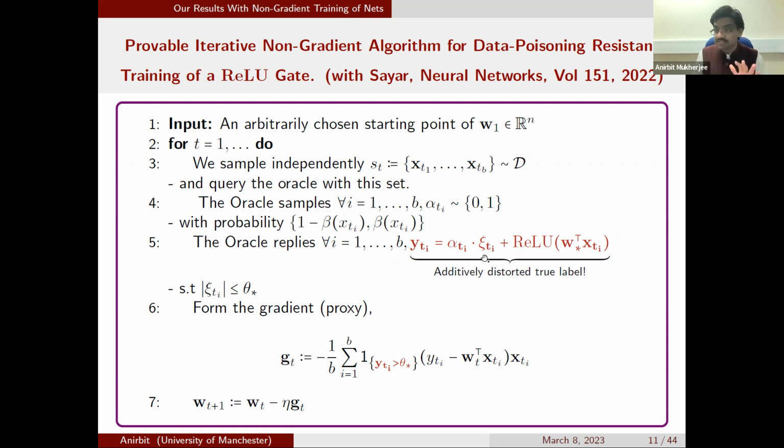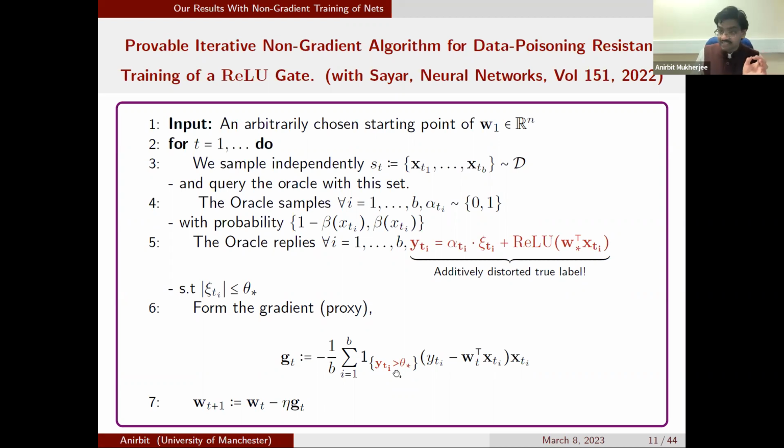It's a bounded probabilistic adversary. And I'm going to take gradient-like steps, not true gradient steps. So the GT that you see on the screen is not the gradient of the loss function. It is a slight modification to the true gradient. And this modification, which I've marked out in red, thresholds: it does the update only if the label is greater than the largest perturbation, the largest attack the adversary can do. This turns out to be a very neat trick.